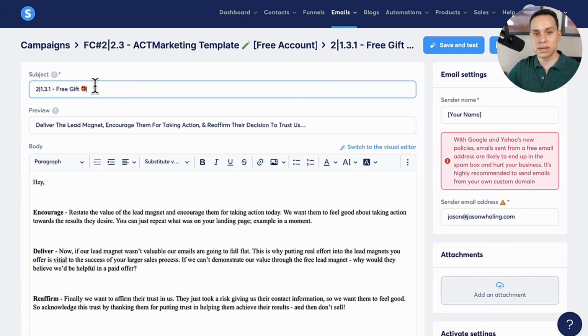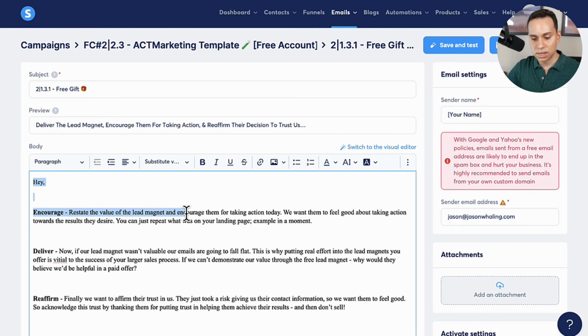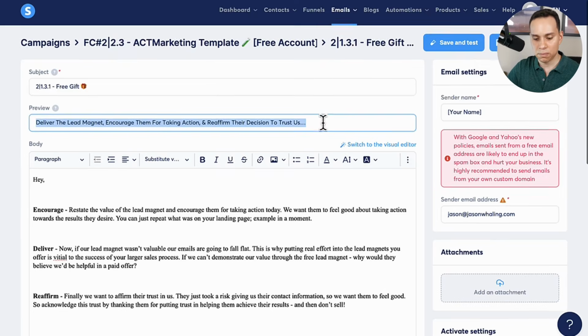So the subject line is of course what people are going to see before they open the email when it's in their inbox. The preview is actually, some inboxes and some apps will show the first couple lines of text of an email. So instead of showing the actual text, you can essentially make a little teaser, a 1 or 2 line teaser for your email. So the point is to just entice people to open it.